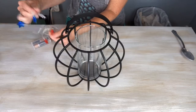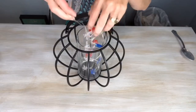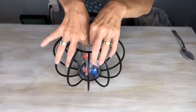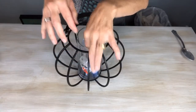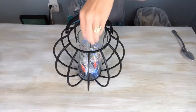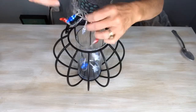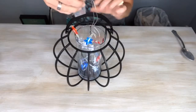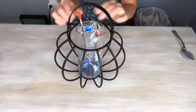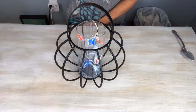But what you can do with these is just add them, again, inside. And you can either turn them on, stick the battery at the bottom, and then stagger them in there like that. You can add cellophane in with it, and then that'll help spread it out. The other thing I've often done is I will hang them up like this to help them stay up a little bit better. Let me put my handle back up. And then maybe I keep the battery pack on the outside on the back side so that they hang a little better inside there. So that's another idea.